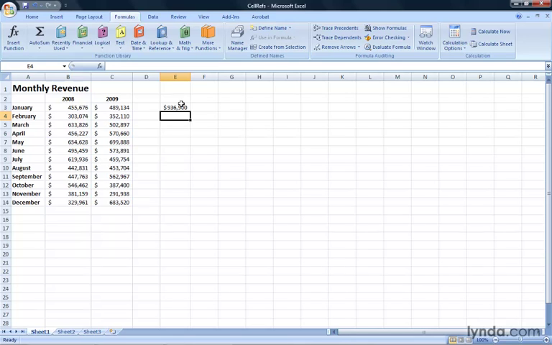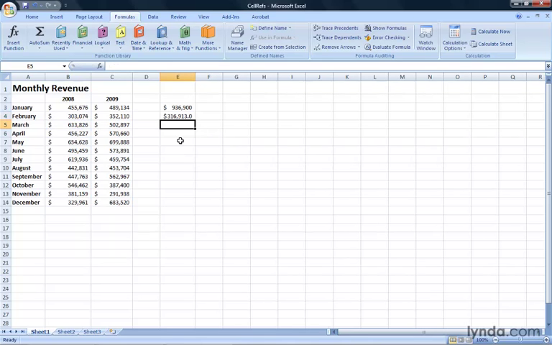For example, if you wanted to find half your revenue for a month, you could calculate that amount by typing an equal sign, clicking cell B5, which adds the cell reference to the formula, typing the multiplication operator, which is an asterisk or a capital 8, and then multiplying by 0.5. With that formula in place, you can press enter, and you get your result.